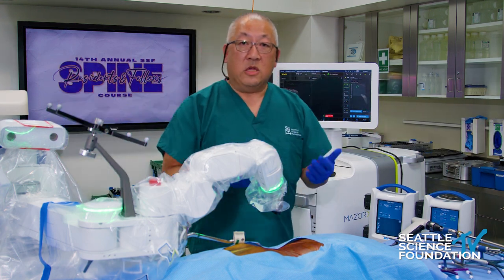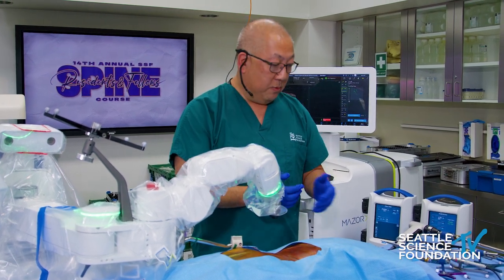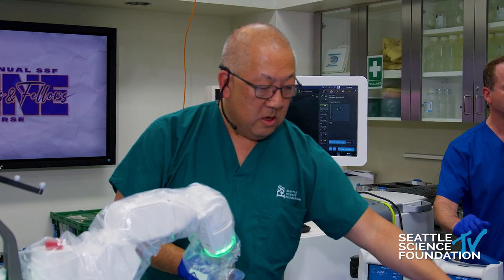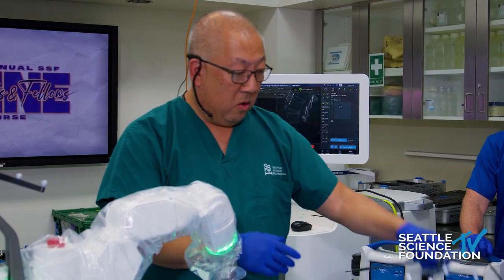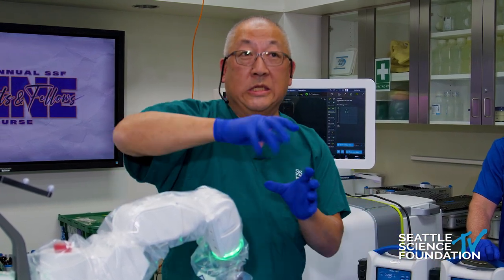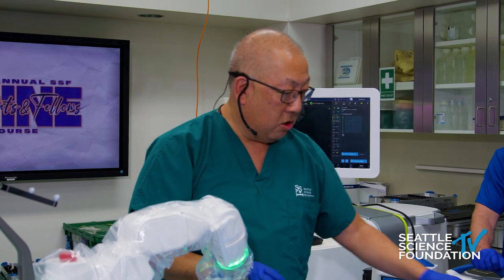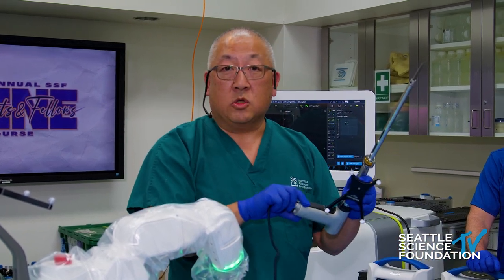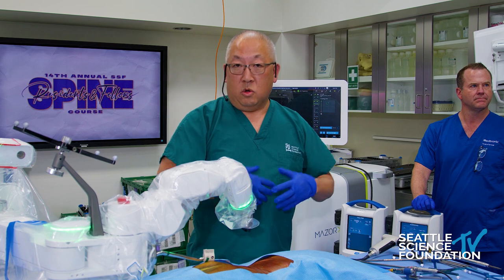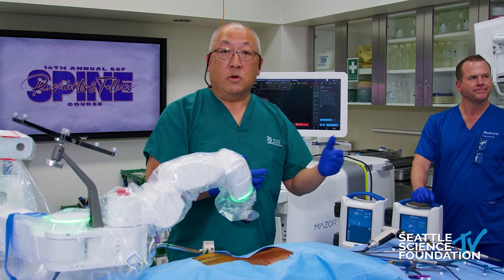We're going to show the tools — it's a very standardized setup for four steps of putting in a pedicle screw. Once we send the robot to position, it's a matter of going in with a navigated dilator and cannula, the navigated Midas for Mazor with power, navigated tap using the power drill, and a navigated powered screwdriver. For the young surgeons, save the manual tapping motion for opening beers — you can save your carpal tunnel and wrist arthritis. I was slow to adapt power for taps, drills, and screws, but as I've gotten older I've recognized the benefits of ergonomics, standardization, and reproducibility of using power.